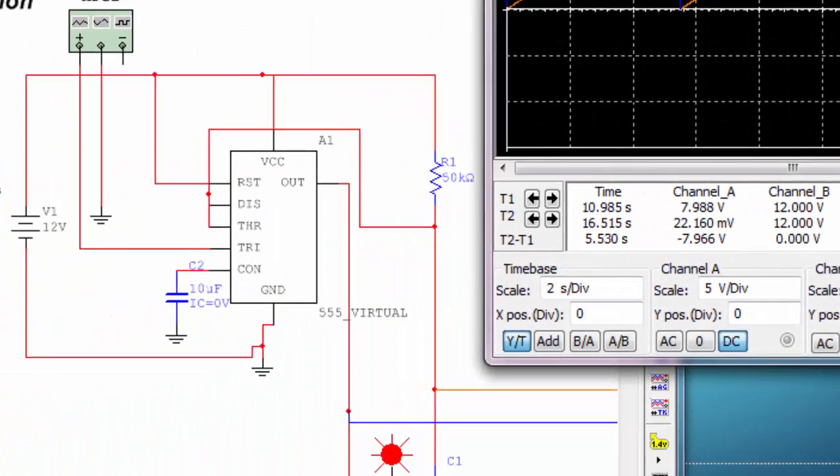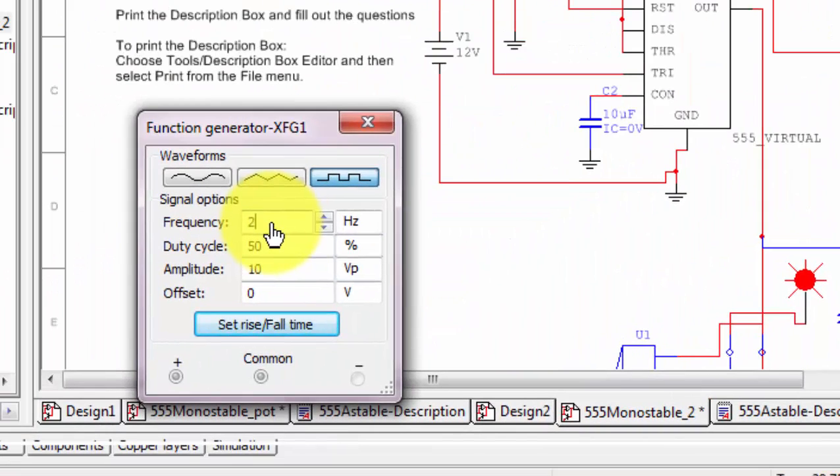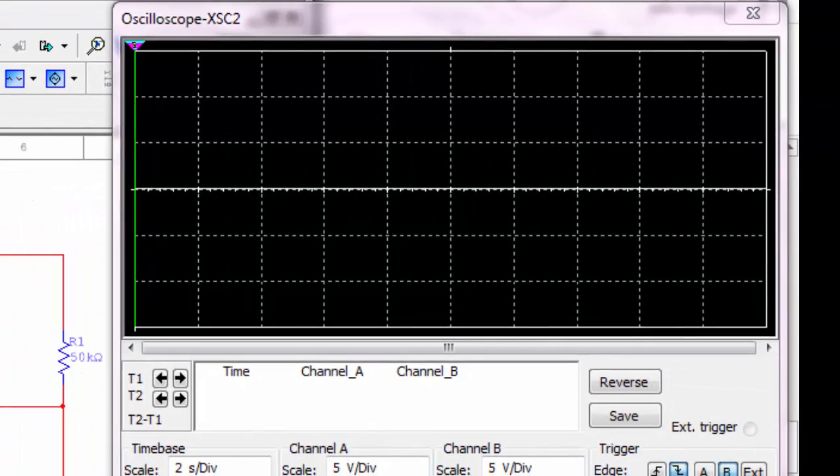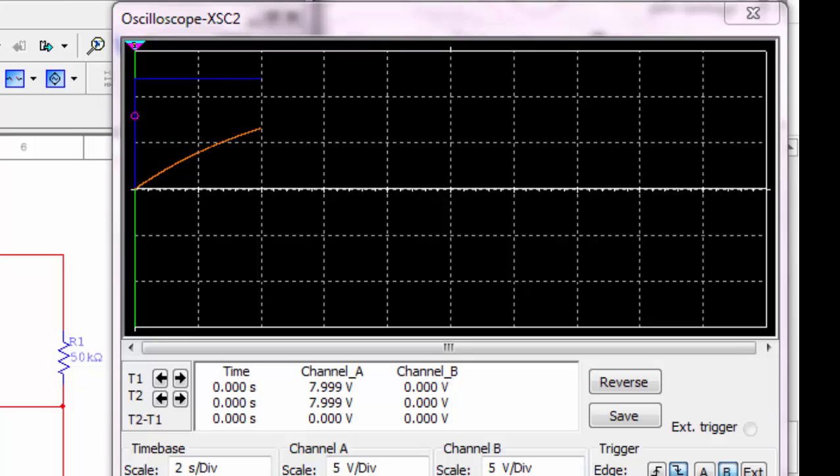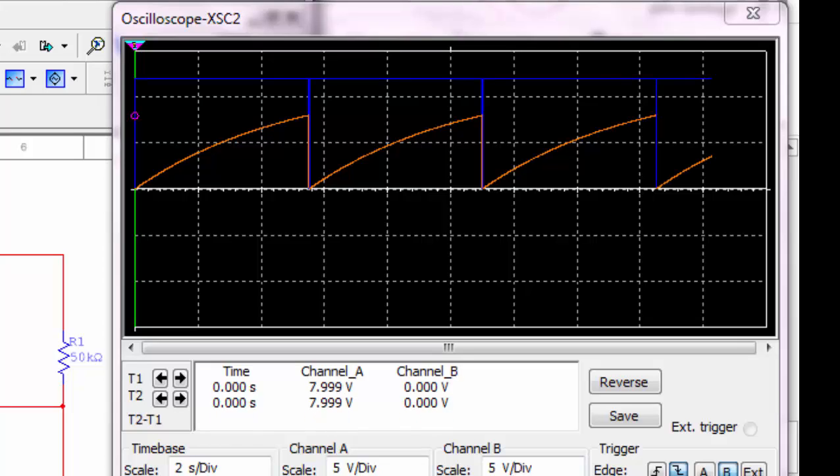Now, if I change the frequency, let's say to 20 hertz, we should get the same result, because once the monostable starts, it ignores all other pulses that follow the initial trigger pulse. So let's try it again. I'll start the simulation, and we should get the same result, even if it's 20 hertz. Because once it starts to trigger, it'll just start charging and ignore any follow-on pulses. So you should try that when you get to part 2 of this laboratory project.